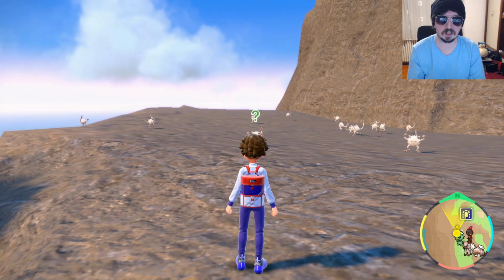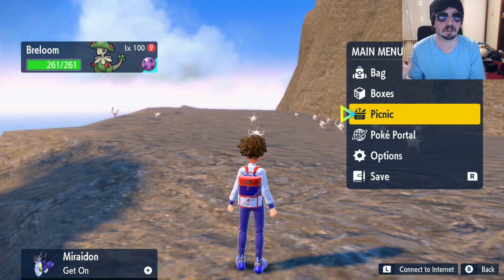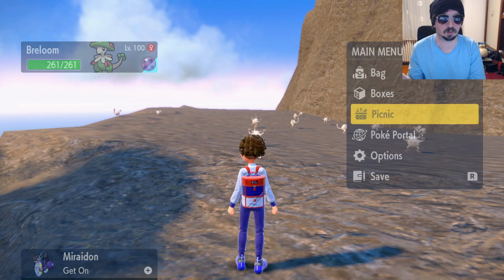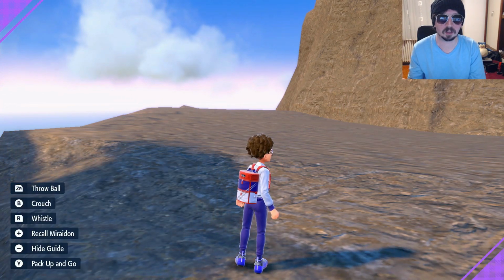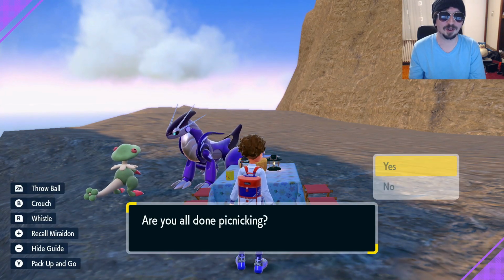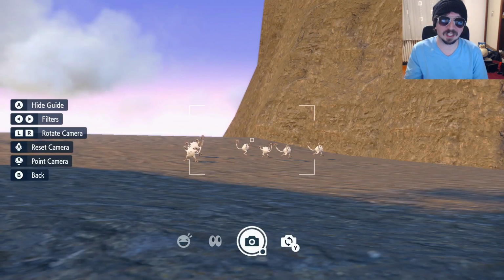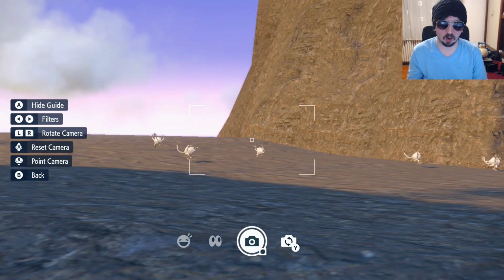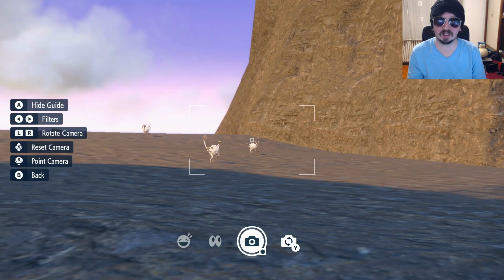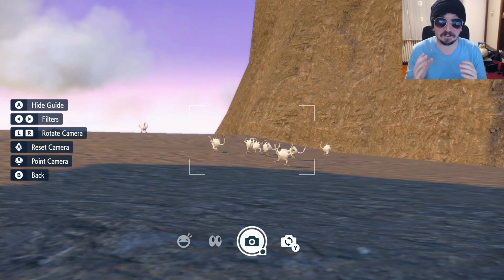So there is no shiny. Like I said, we're just panning the camera left and right, and that's that. We're not moving, setting up another picnic and resetting. That's all we need to do until there is a shiny Mankey. You can also count all the spawns; with the encounter power up, you should be getting 15 spawns.